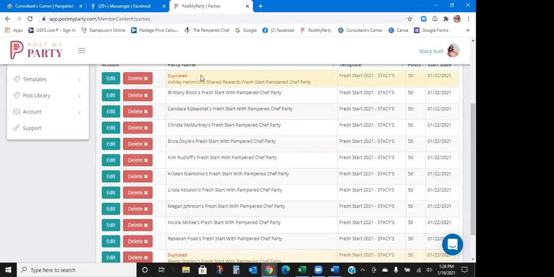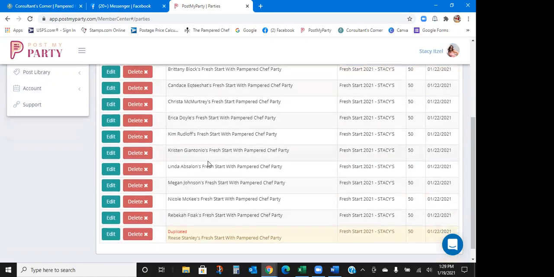So it will show you that they're going to post at the same time on Facebook, and you don't want them to post at the same time because Facebook may think that it's spam. Facebook doesn't like that. Yeah, they'll put us in jail. They don't like when things get posted with the same wording at exactly the same time. It makes them think that it's computer generated and not from a person. Correct. So we want to make sure that she's at a different time than everybody else.